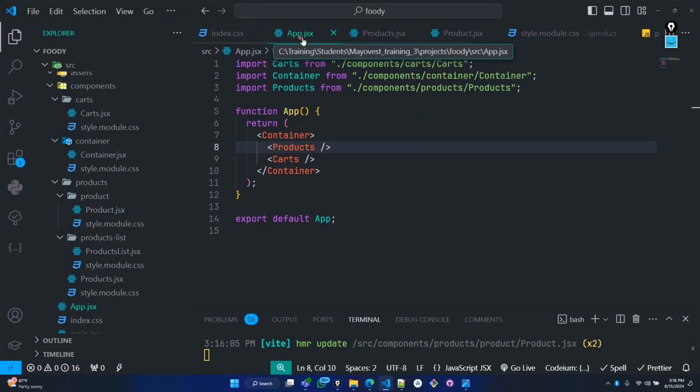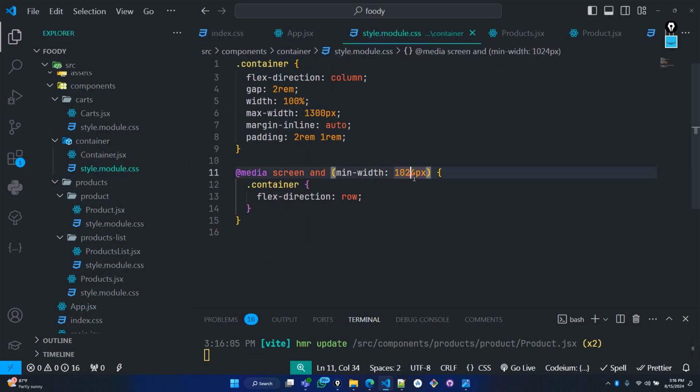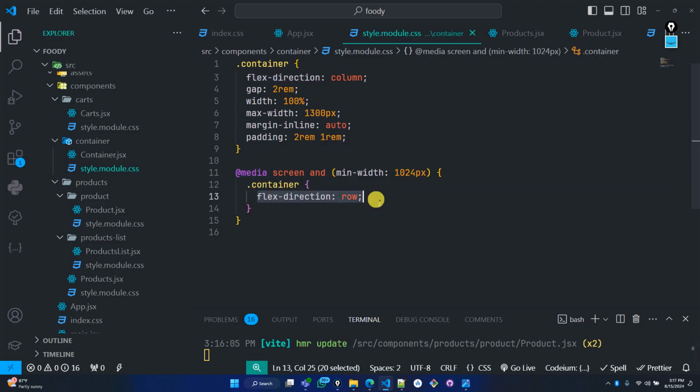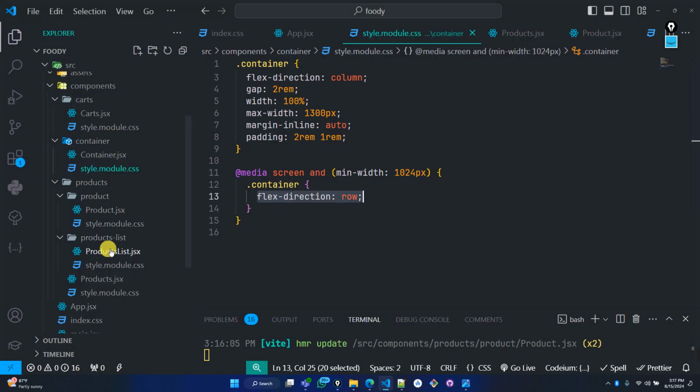So if you go into the container CSS, because that's the only thing I changed, as you can see, when you go to this desktop, I'm changing the flex direction to row, which means you're going to place them side by side. But if you place them side by side like that, they are not going to cover up like this. You know, this one is not taking a lot of space compared to this one. So I have to do something too with all those items.